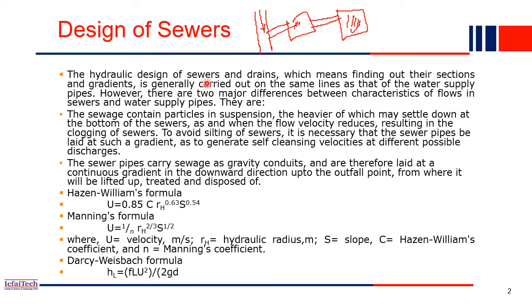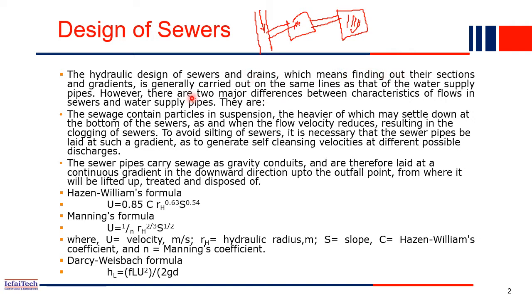The hydraulic design of the sewer pipe means the pipe layout, just as we did for the water distribution. If you recall, sometimes we use the gravity force for the transportation of water from one point to another, because it reduces the energy consumption. Similarly, for collection of sewage, or the wastewater, we have to design the pipe network such that the water flows from one point to another by itself, by the force of gravity. The flow in the sewer pipe should happen by gravity. So the gravity design of sewers and the drains, because drains are also used for the collection of wastewater, right?